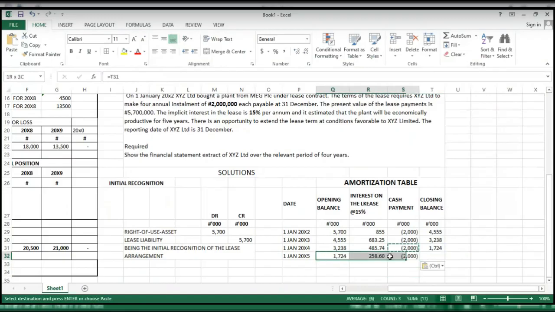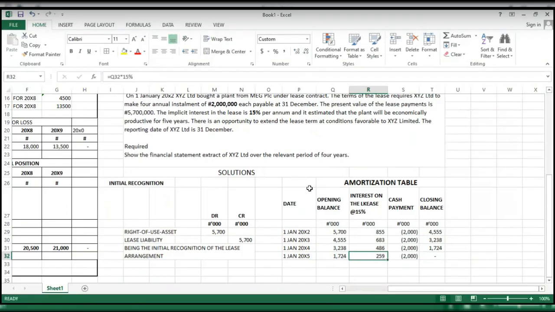Now, there may be a little difference here because of rounding, but let's confirm that what we have here is the same. You can see this negative 17 is supposed to be 0. 17 naira. The thing is, what we just did here is an approximation. So the only difference is going to be as a result of our approximation. Otherwise, the lease is supposed to be 0 at the end of the life of the lease. So it means that the payment would have been discharged over the 4 years' time. That is how this is computed.